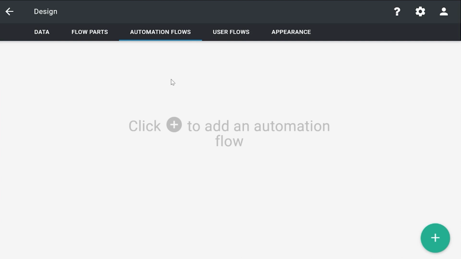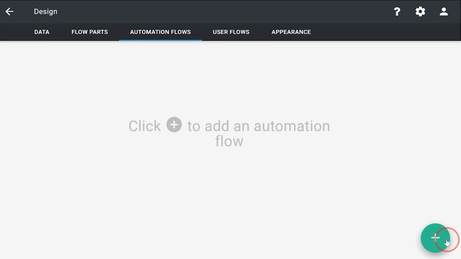So we are going to add a new automation flow, and in that automation flow we are going to use the built-in flow part to unassign a role, and we are going to unassign the role that is linked to the old user type, so the original value, and we are going to assign the role based on the changed value, so where it's changed to. So if you would go from customer to service desk, it would unassign customer and assign service desk. And the other way around, of course.